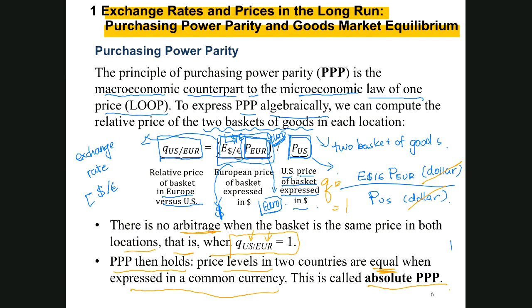Okay, so the idea of the PPP is easy. The idea of the PPP is 1 equals this. If you manipulate it, we get the exchange rate. Now think about why we need to know PPP. If we don't know the exchange rate, but we know the price index in the US and the price index in Europe, could we figure out this one? The answer is yes. This is the model that we are going to explore in the future. If I know the price level in the US and the price level in the euro area, can I predict the exchange rate between them? The answer is yes.